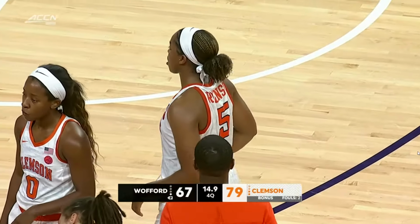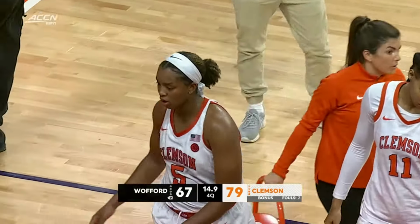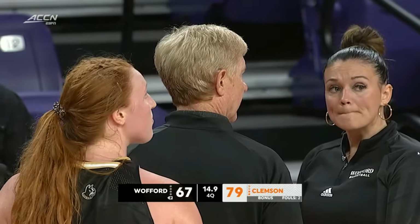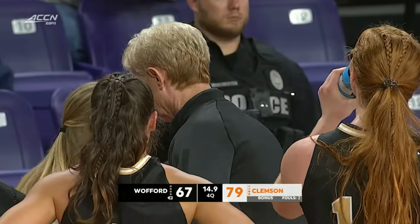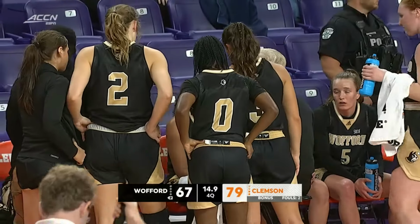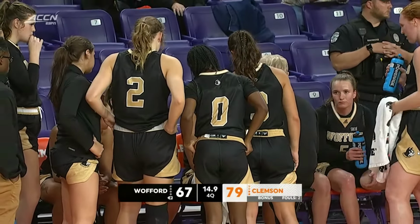Timeout called by Wofford. That will allow them to advance it with 14.9 seconds left. Coach, all right, obviously they use the quarters, they use them on timeouts, the NBA rule to move it to the half court. Would you like to see these things applied to the men's game? Personally, I think it would. I think it makes for a little bit quicker game, and I like it. Well, being a defensive-minded coach, I wanted them to have to earn every inch of that hardwood. So I don't want to give them anything.